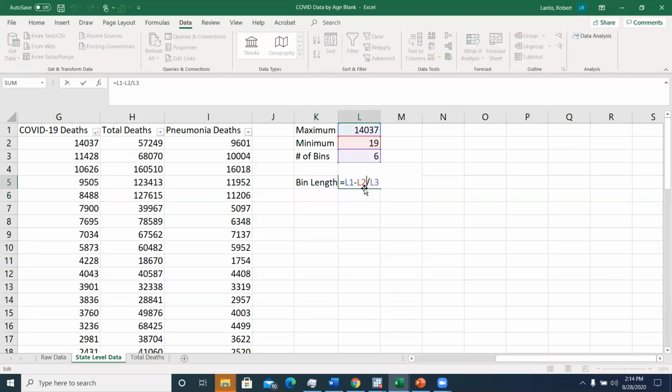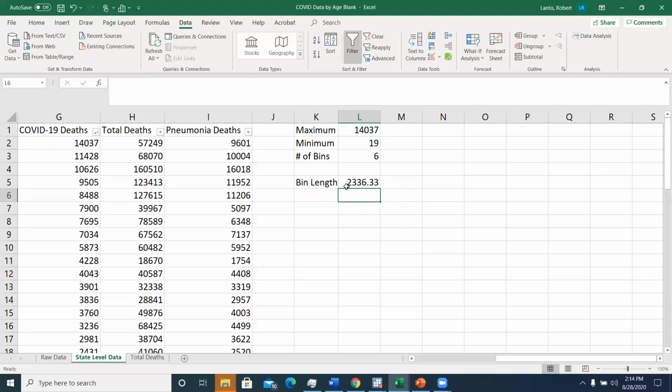So why? What did I do wrong here? Yeah, right? Just like a calculator, in Excel you've got to think about order of operations. And honestly, in Excel even more so, get used to using parentheses to make sure you're doing the order of operations correctly. So I'll put parentheses around that because that's what I want in the numerator, the difference between the max and the min, then divide it by the number of bins. That looks a little bit more reasonable.